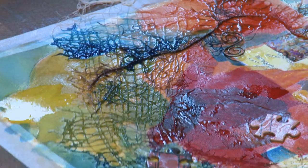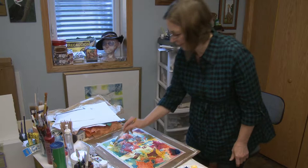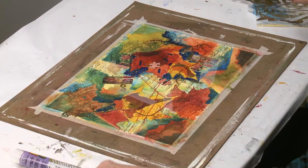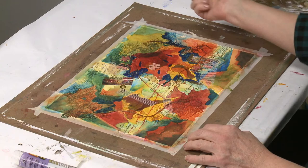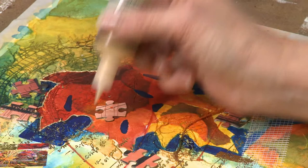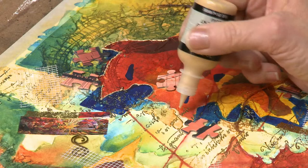I'm at the point now where I usually let it sit and I just think about what I want to do — look at it — which is what I have to do to know what I'm doing. Just to finish it up and make it a little more bright and finished looking, I'm going to use this 3D paint on it and just kind of outline my focal point. Your focal point has the darkest part of your painting, and there's also the lightest right around the focal point. The lightest part of my painting is right in here. So that kind of lets you notice the focal point the most. I think I'm going to call that good.